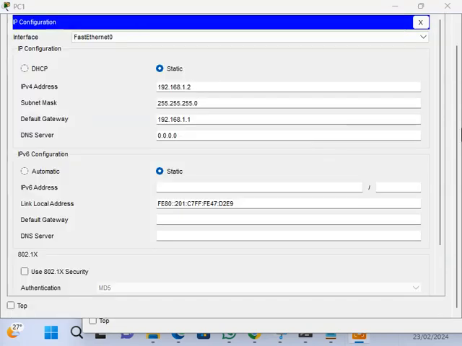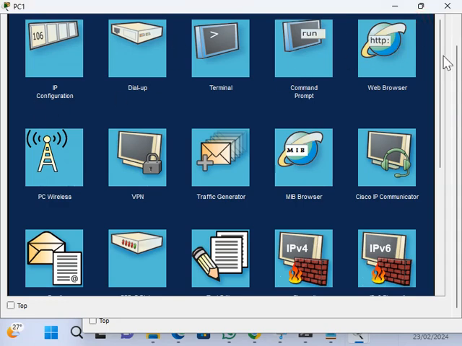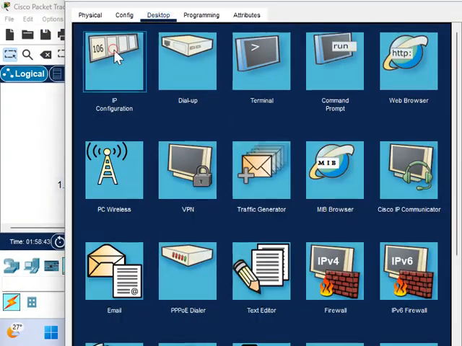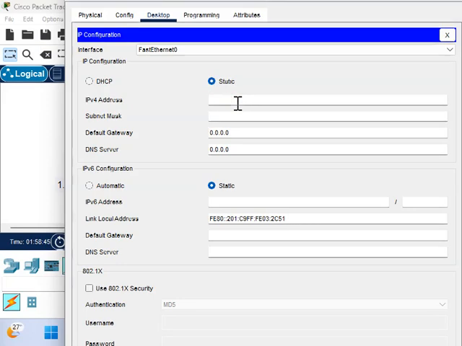So every time you assign the IP address here, you make sure that you close it. So we're going to even do the same on this desktop. We need the address. So the address here is 2.2, and then the subnet mask, and then the default. Now here the default is different.